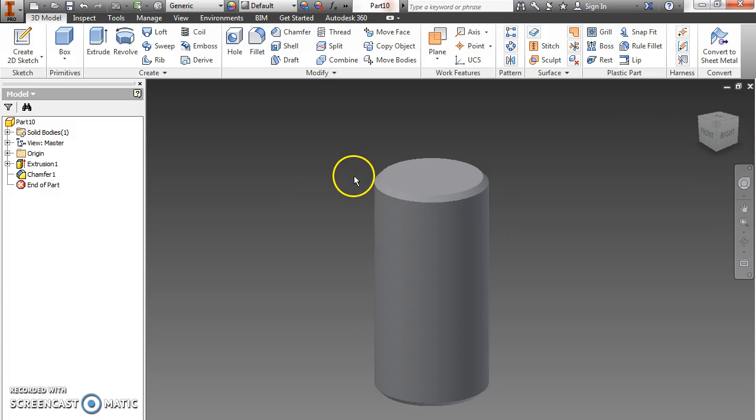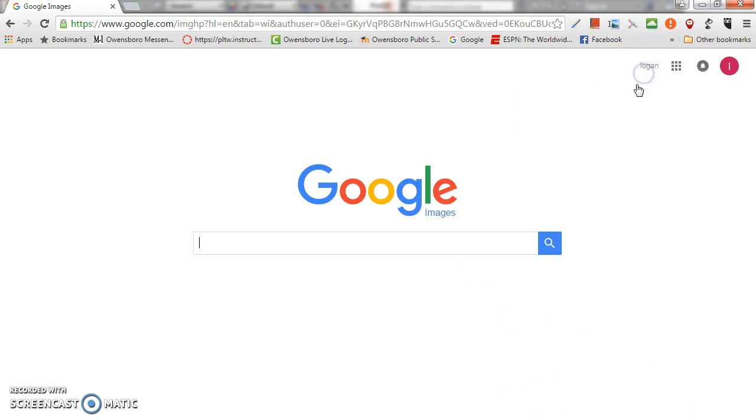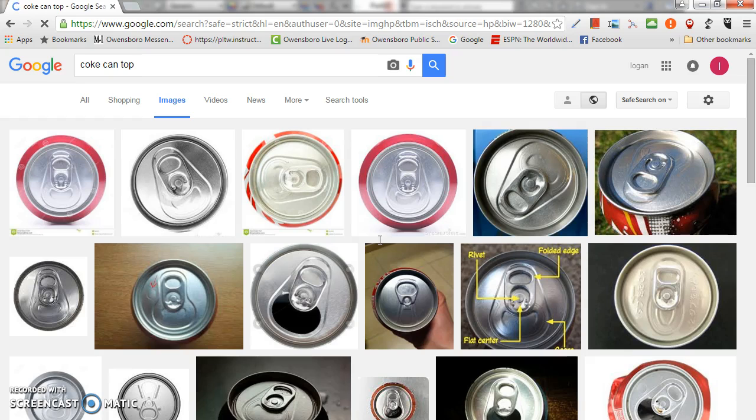Alright, now we've got to go find a couple pictures for our can. So let's go to Google. Here is Google. I'll go to Google Images, and I'm going to type Coke can top. Okay, and as you can see here, we got all kinds of them. You want something more along these lines rather than people actually holding the can.